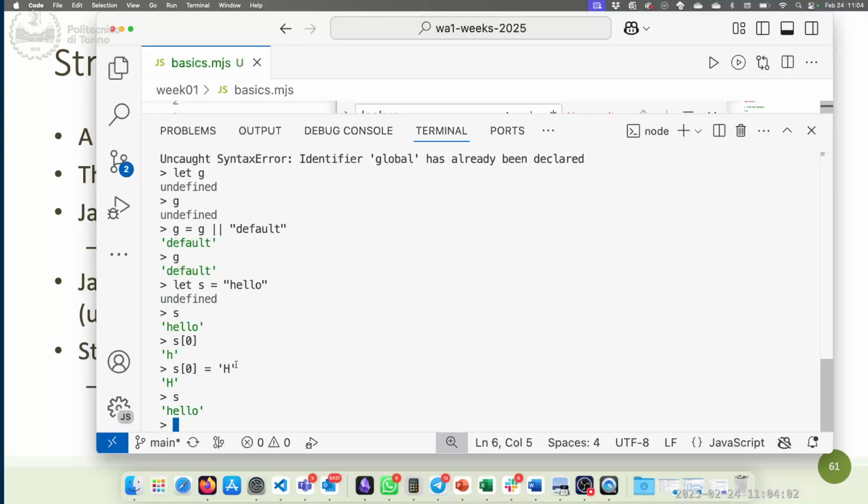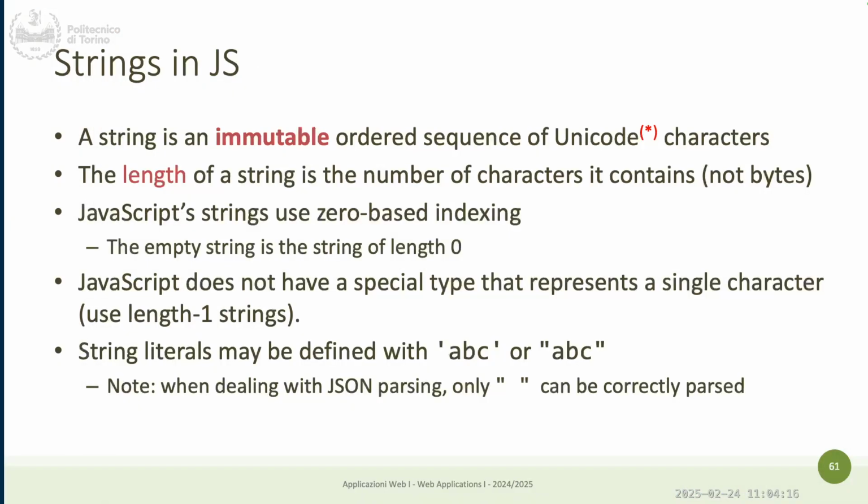Probably in strict mode, because we are in interactive mode here, in strict mode I would get an error, since we're trying to modify an object, but you see that the effect doesn't stick. So there's no way of modifying a string like in Java, like in Python.